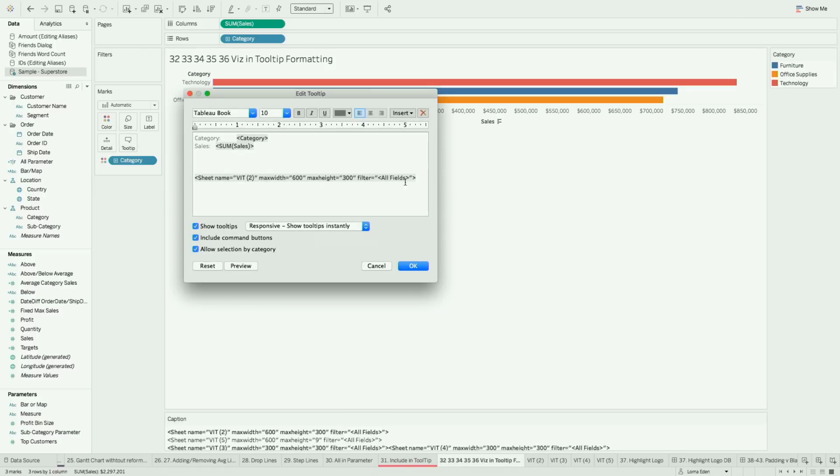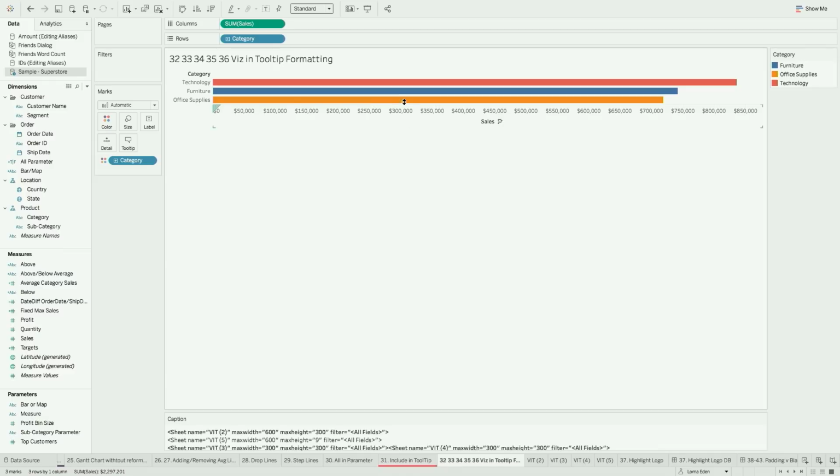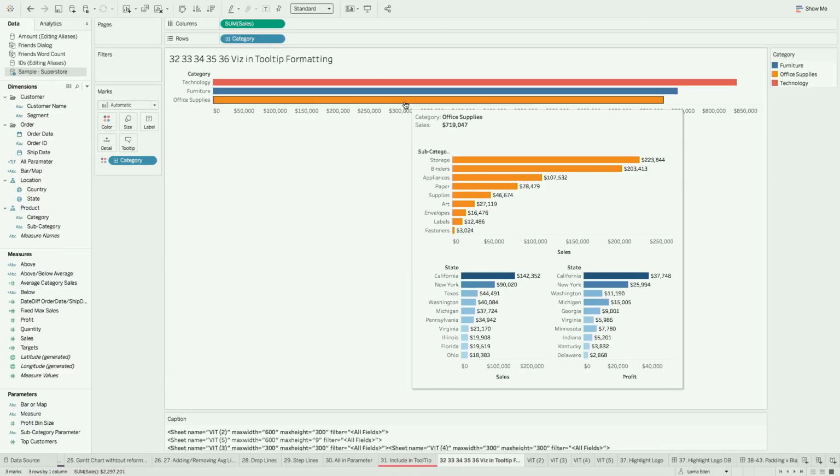So now when I go in and I paste these in, I'm just going to change this sheet to be number 3 and change the width back to 300. And instead of doing a new line, I'm just going to paste it next to it and change that to 4 and change it back to 300. So now when I click OK, when you hover over, you can see that they're side by side rather than on top of each other.